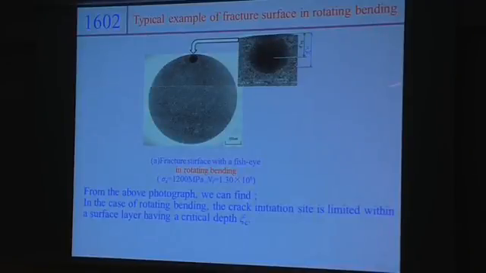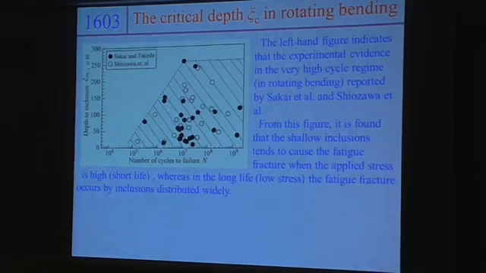Critical depth xi c. And the left-hand figure indicates the experimental evidence in the very high cycle regime in rotating bending, reported by Sakai et al. and Shiwada et al. From this figure, it is found the shallow inclusion tends to cause a fatigue fracture when the applied stress is high, short life.